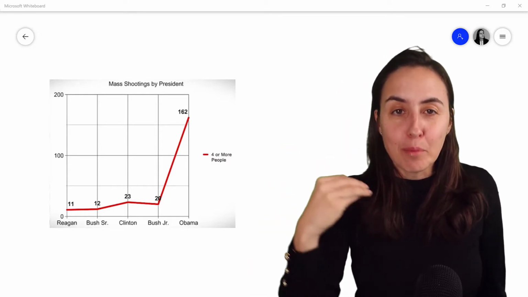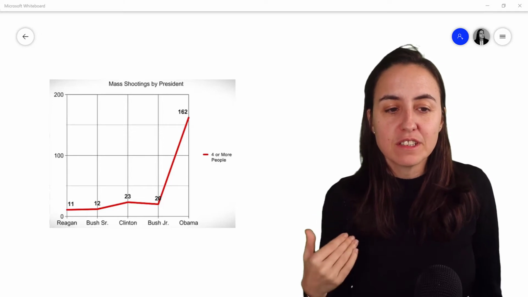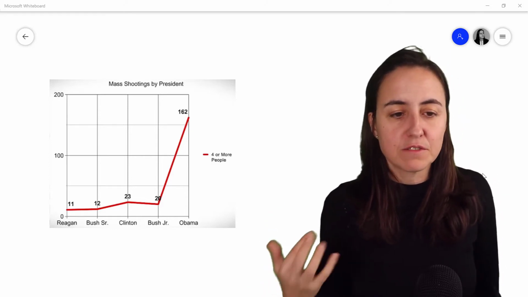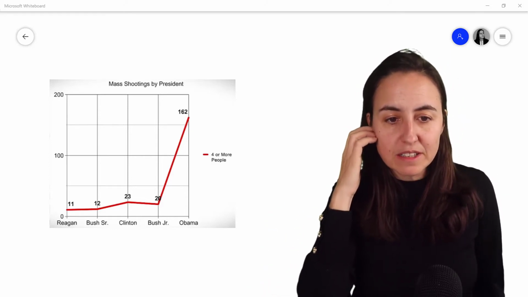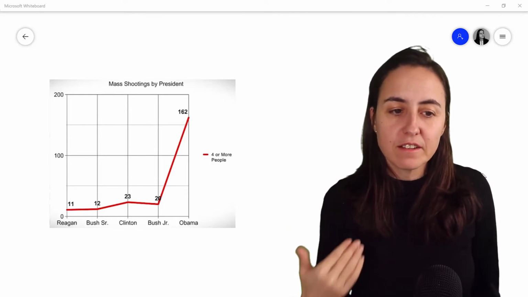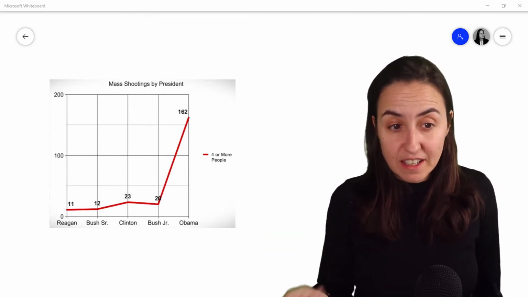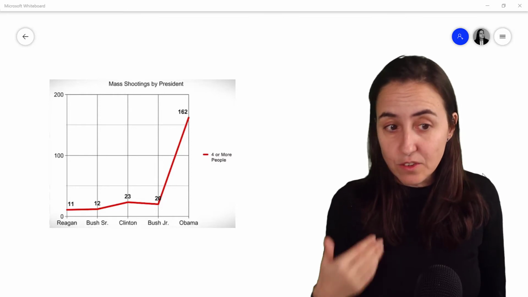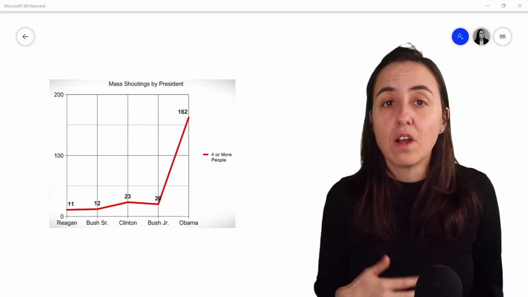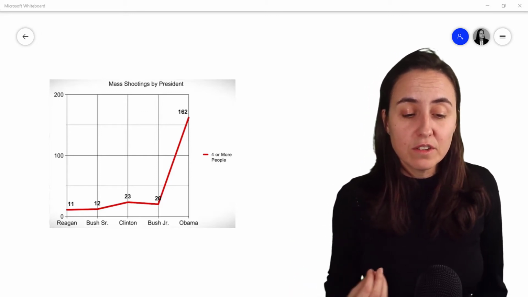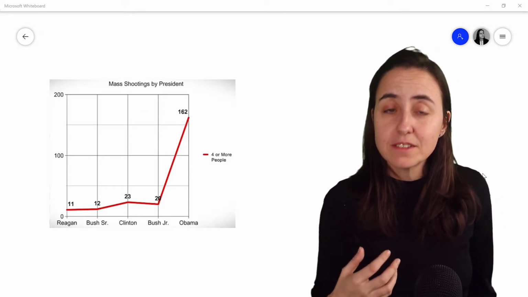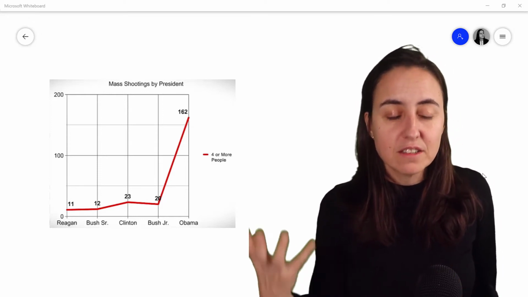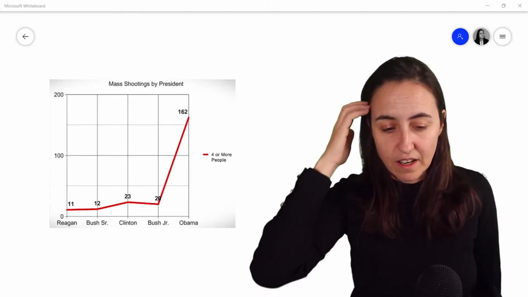So this is the thing. For President Obama, the definition of mass shooting included domestic murders, while it didn't include it on the other ones. They have an example here. They said, for example, one entry under President Obama lists Irvin Lupo. And Lupo killed his wife and kids in 2009. And this incident was not listed in any of the sources that they listed, neither the Mother Jones database nor Wikipedia, but they still included it. And they included this kind of domestic violence in the Obama cases, but they did not include it in the other cases. And this is a very nice way to actually skew the data.